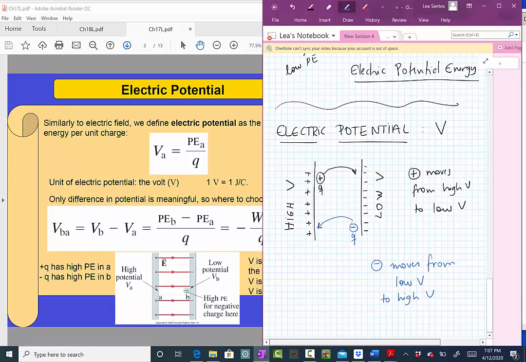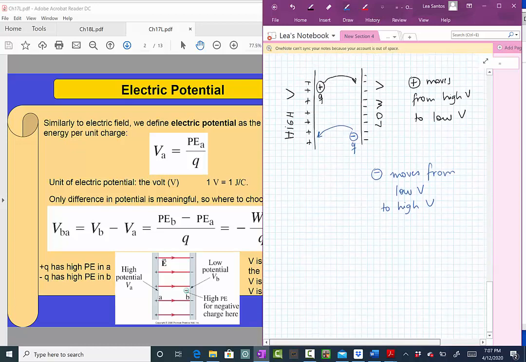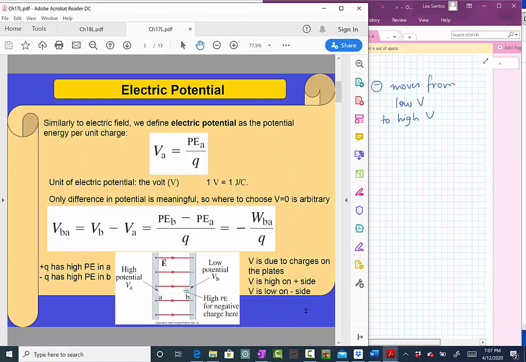Let's talk more about this thing that we introduced now, electric potential. As you see in this slide, the value of this potential is given by the potential energy divided by Q. Let's talk about units. What is the unit for energy in the international system? Joule. The unit for charge is C. Joule divided by C receives a new name and is called volt. So the unit for electric potential is volt.